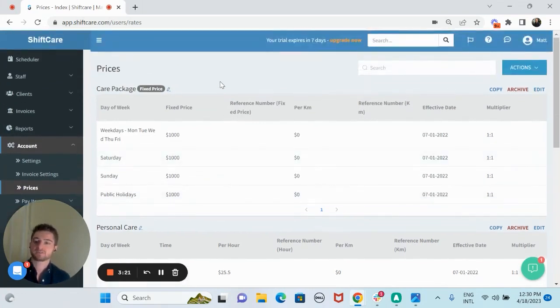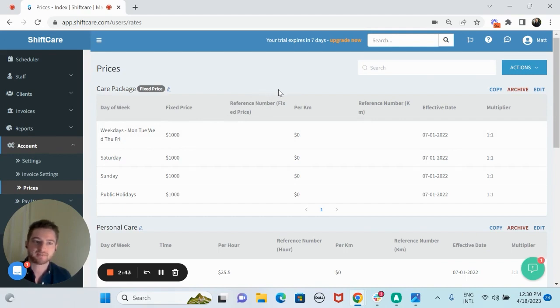Now, the third way to set up your price book is going to be a care package of some type. So maybe you charge a client on the first of every month a fixed rate that will then help you provide services, will cover services over the course of the rest of the month. So that can actually be added in here as well. There is one extra step associated with assigning shifts when that comes into play. So I recommend consulting our support team, our chat support team, if that is the route that you want to take when setting up your account.